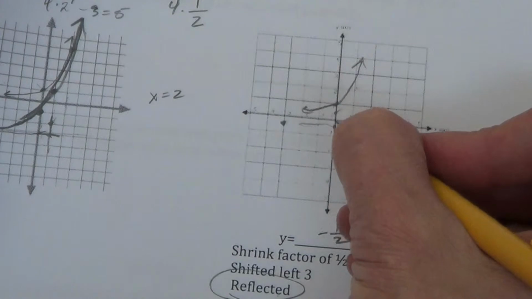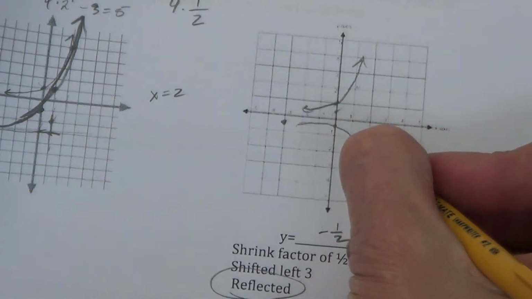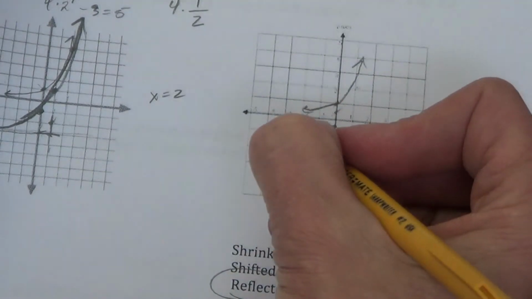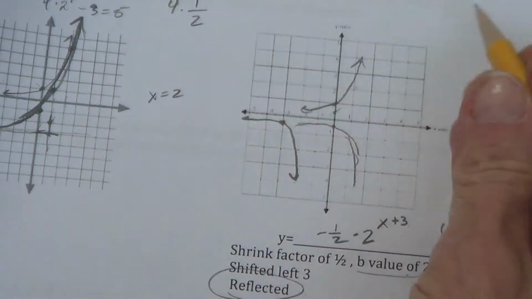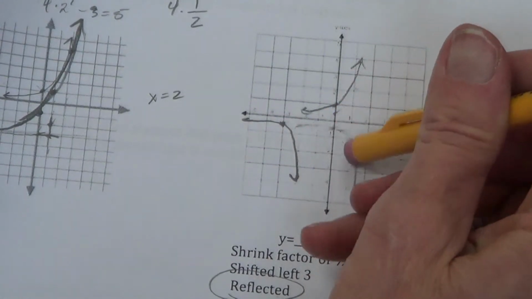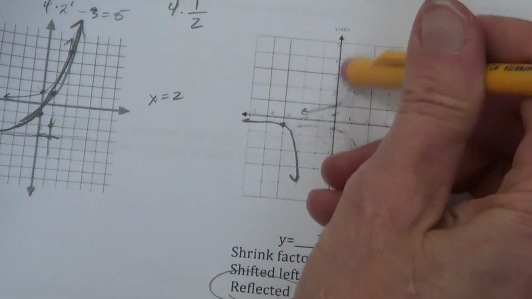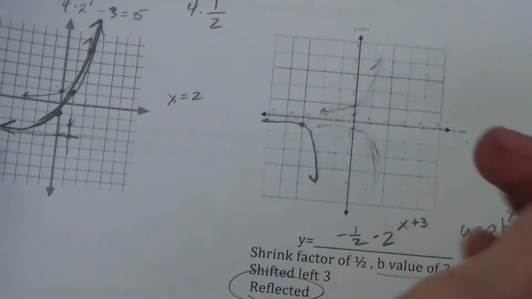And now we just simply move what we draw right here, this reflection like this. We're going to move it right here because it's 3 to the left. Okay? Erase or lighten these other lines so that I don't get confused, and you can show me what the true answer is. Okay?